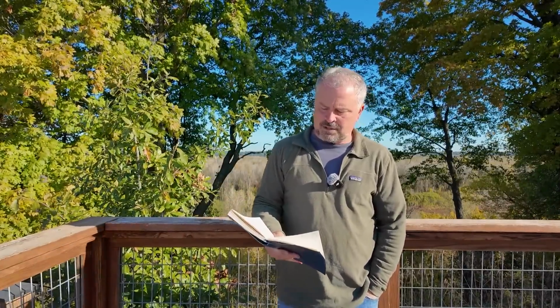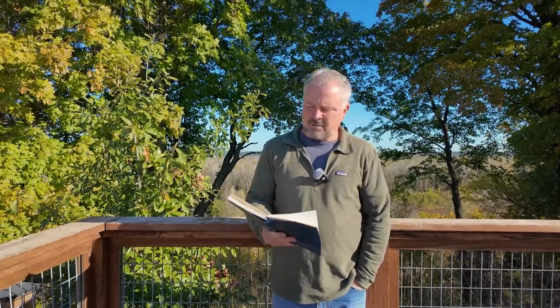So number 1 question for this week, what's the best time to visit the JC Raulston Arboretum in Raleigh for the fall color on the Japanese maples? Typically it's right around the end of October for us, even the first week of November. I don't know what it's going to look like this year.